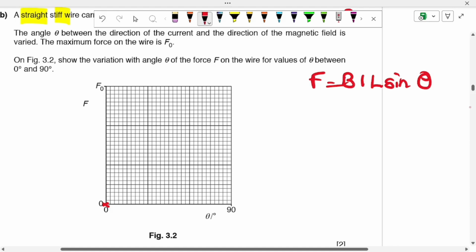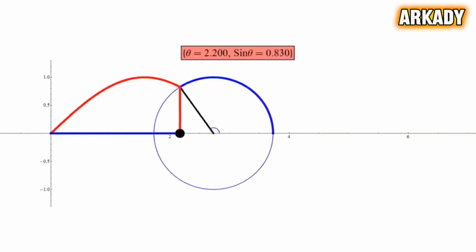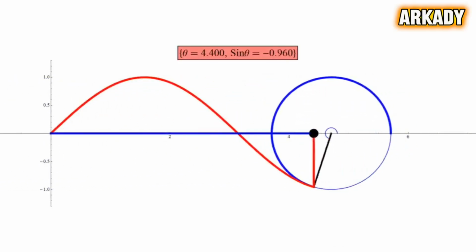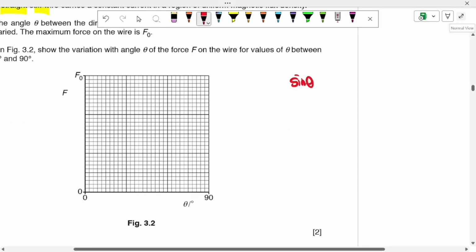So I know that at 90, I'm going to have a maximum force over here. And what I'm going to draw is a curve of decreasing gradient, right? Why decreasing gradient? Because it's a graph of sine, guys. A graph of sine goes like this. So I'm going to draw a sinusoidal graph like this, a graph with decreasing positive gradient like so. Okay, and I hope it makes sense, right? We draw it because of the graph of sine theta.